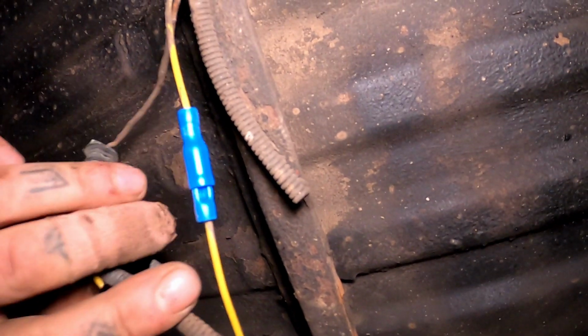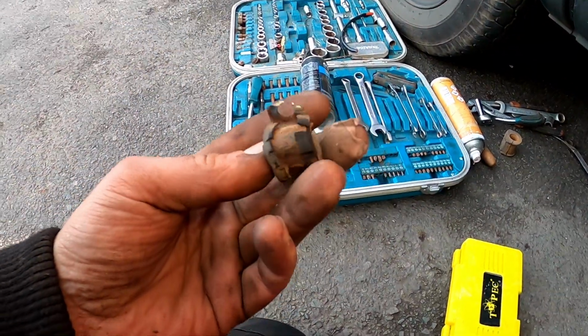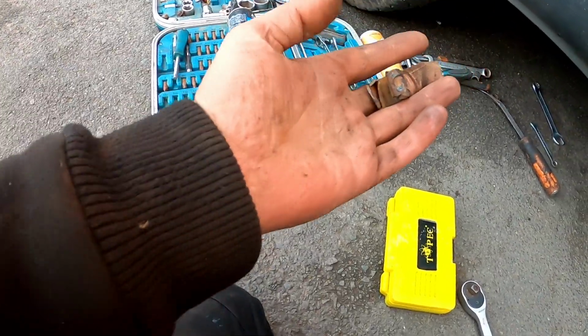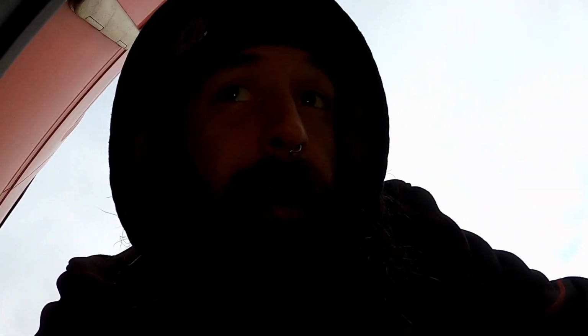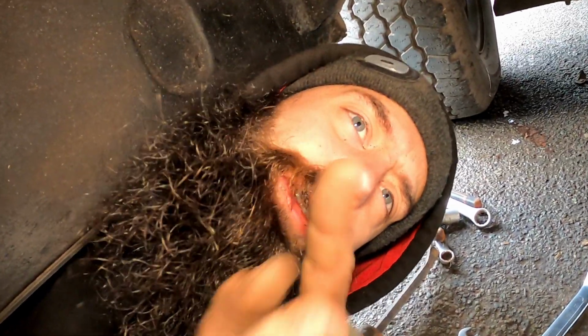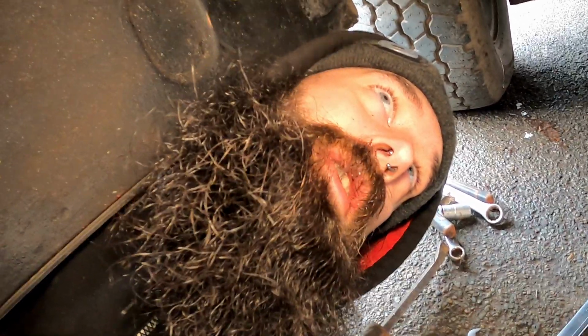Bosh, cheap, cheerful fix. I'll put a bit of tape around that and then that'll do. So these are the little clips that hold the handbrake cables up out the way, and I wasn't sure I had any, but let me just say, if you're a hoarder like me, don't let anybody judge you. You do you, man, because one day you're gonna need that part, and guess what? Today was that day.